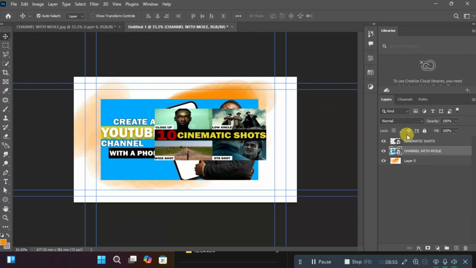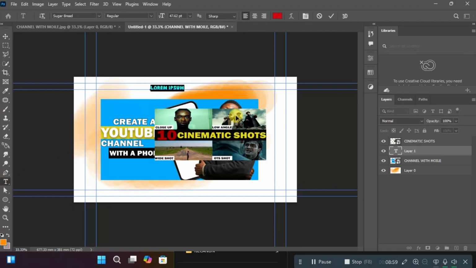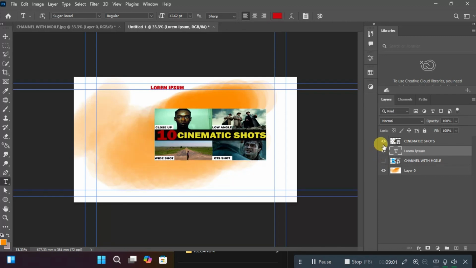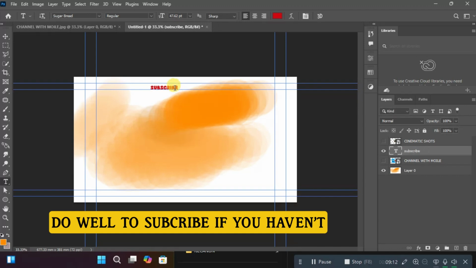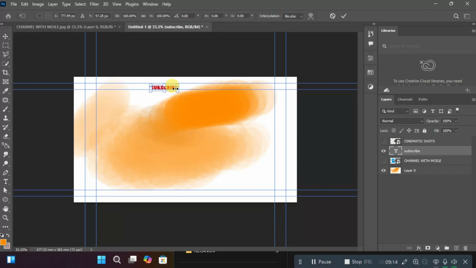So I believe I've explained this, and again, let's say if I want to type something, let me undo these panels here. So let's say I type subscribe. If I type subscribe, let me enlarge it. I can enlarge it by opening it like this. So if I type this subscribe button, okay, you can see that this subscribe button is now a new layer on its own. You see, that's how it works.